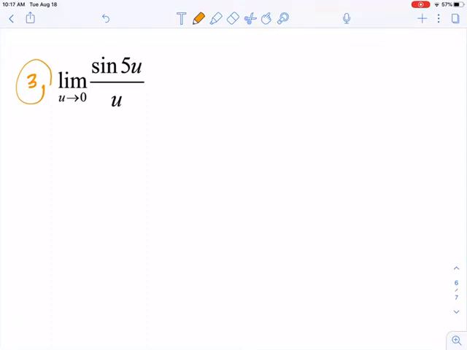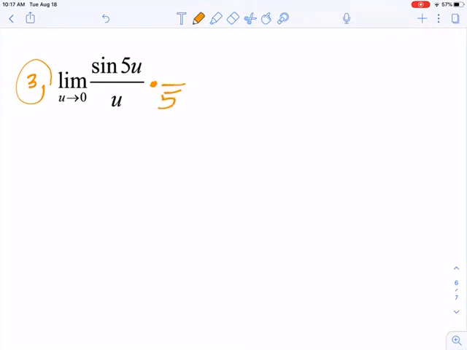Okay, so this is close to our special limit, but not exactly. Remember what we talked about, we need some consistency. We need this angle to match our denominator, okay? We have the first stipulation met where we're going towards 0. The special limit is not going to work unless we're going towards 0, okay? But we don't have these two matching. Well, what could we do to help us? If this denominator were a 5u, that would be a lot better.